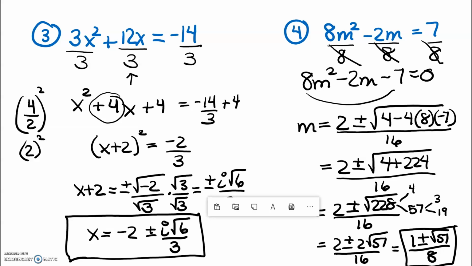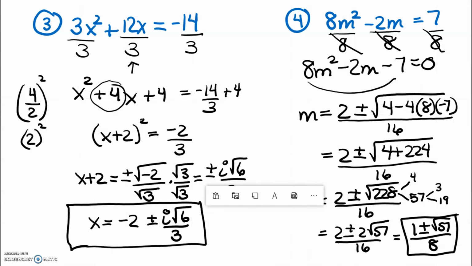All righty, and that's how I want you to work the assignment for our asynchronous day. I want you to determine which method to use. You need to pick 2 equations for each method. Tell me why you picked those equations to solve using that method, and then I want you to solve it. So there's 8 quadratics to solve.